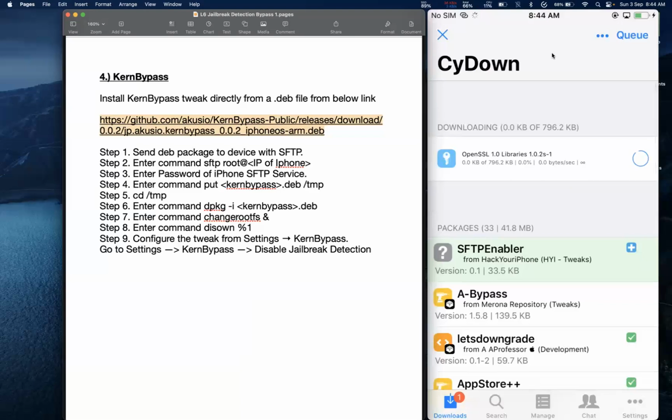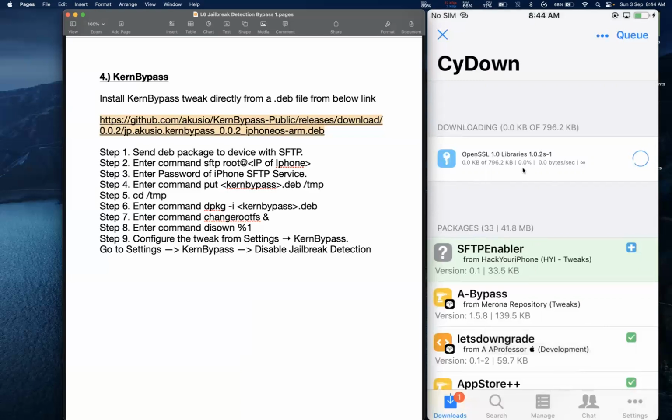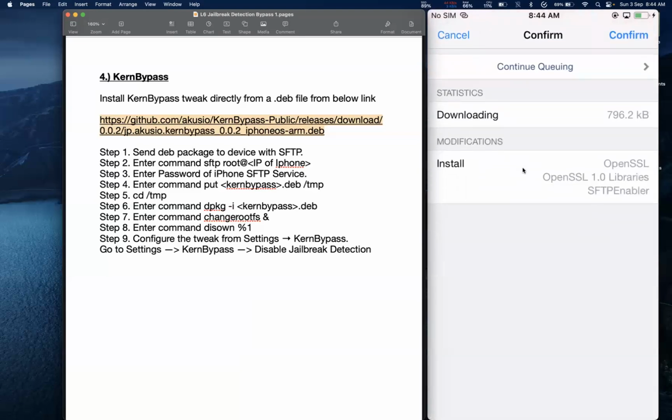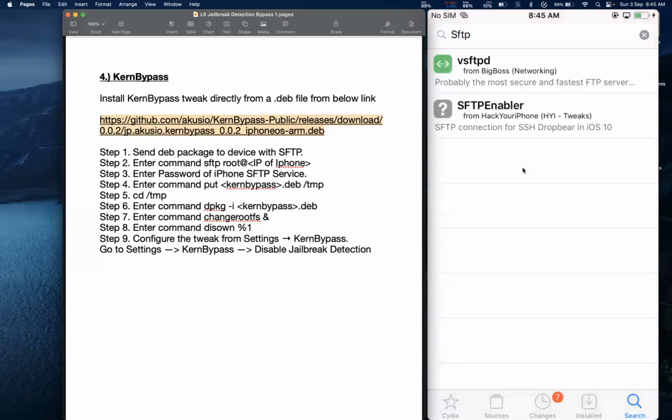It is showing some network errors. We will just retry it. Although SFTP is done, it is just trying to add some dependencies to it, so we will not have any issues there. Anyhow, SFTP enabler is already there.